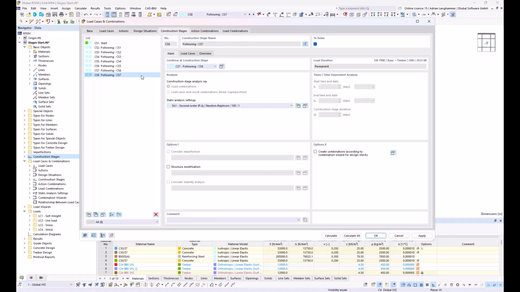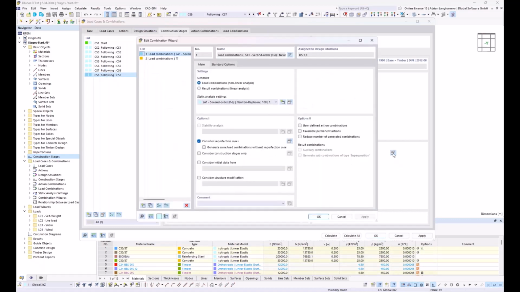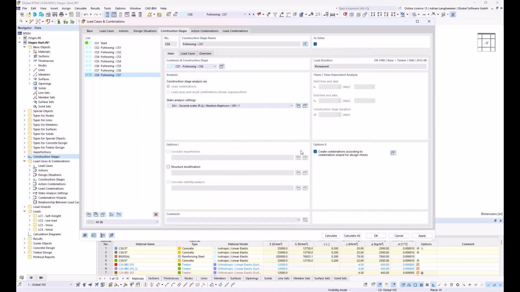To consider the combinatorics for the last construction stage, I can here activate the combination wizard, and I have to open the details and say consider construction stages only. As soon as I have activated this option, the combinatorics is done for the last construction stage.